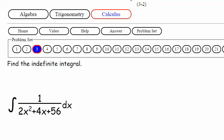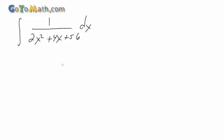Alright, I got it written down. We got the integral of 1 over 2x squared plus 4x plus 56 dx. So we did one of these earlier, and what I'm going to do here is we'll do a little side work over here.